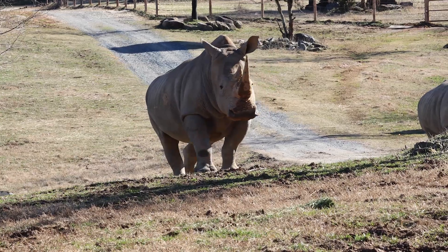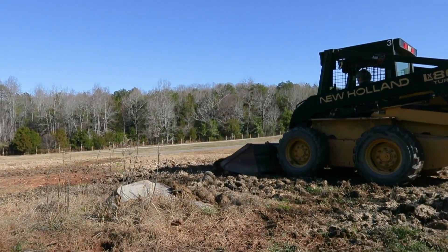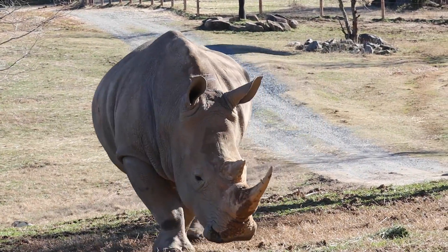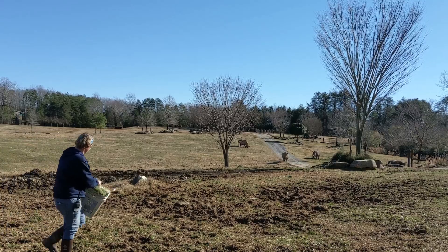We have to be a little bit careful where we're at right at the moment because the rhinos are back there, but not a problem — we're going to scoop it up with a big vehicle, so we gotta back up right now. Not only are these dung bins extremely useful for us because it puts all of the poop in one place so that we can scoop it up.